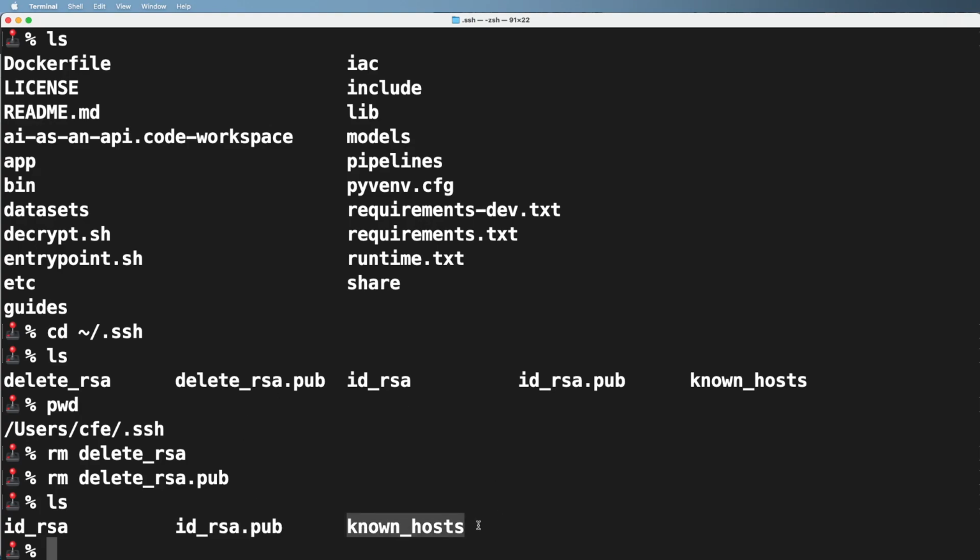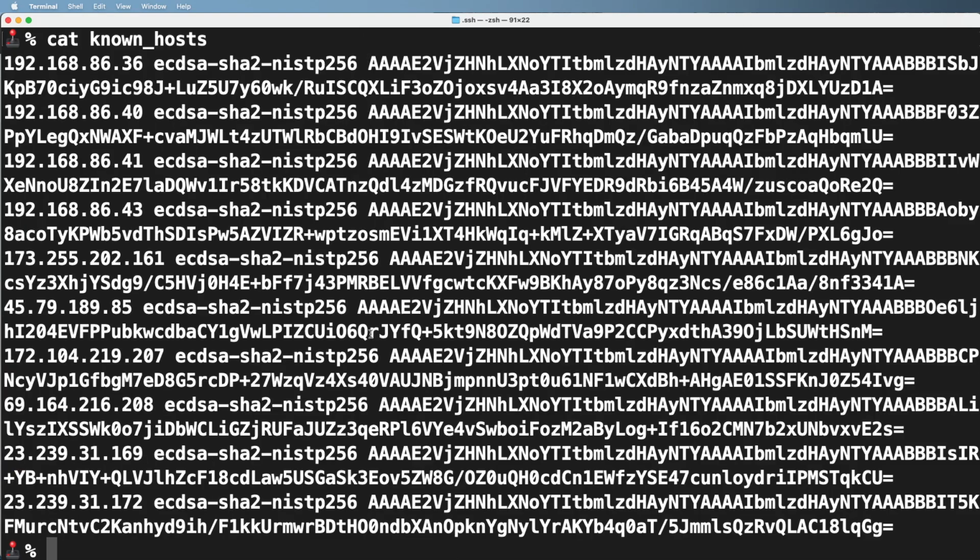And then once you do work with hosts, it'll be added to this file called known_hosts. You may or may not have one of these, but here is essentially what it'll look like, an IP address with a number of keys related to it as well. So that's pretty much it as far as generating the key.